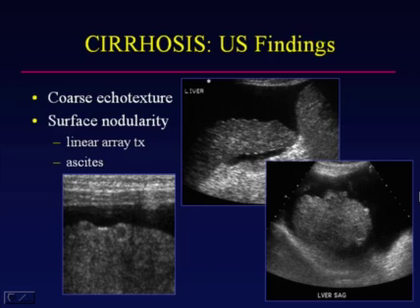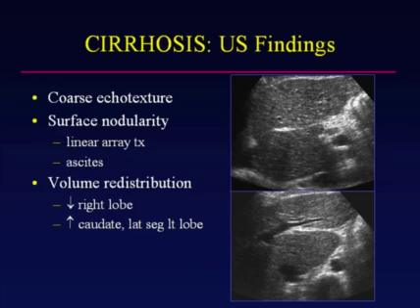The other thing that happens is that the liver decreases in size and the surface becomes very nodular. So here you see 3 different patients with ascites, and with the patient with ascites, it is very easy to see this nodular surface contour of the liver. It's harder to see this in a patient without ascites, but if you look carefully in the near field, so the most anterior surface of the liver with a linear array transducer, remember the linear array transducer does have better spatial resolution than the curved array. Sometimes you can see the nodular contour even if it is not outlined by the presence of ascites.